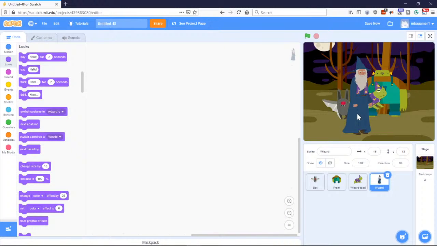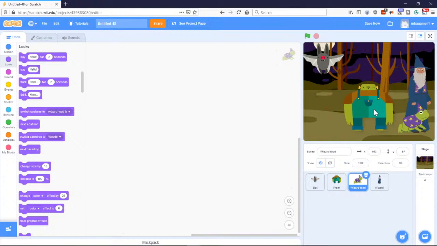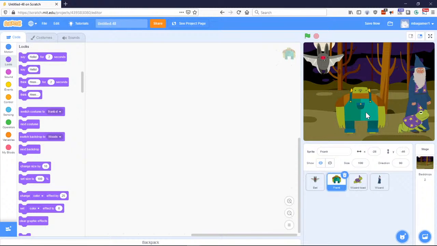All right, so let's kind of situate everybody around here. So we want our bat kind of up here. We're actually going to do something that's going to be a little interesting. We're actually going to make a little bit of interactivity here. So we're going to bring in a wand, and the wand is going to, let's see, should we turn him into a frog, or should we turn the frog into the wizard?